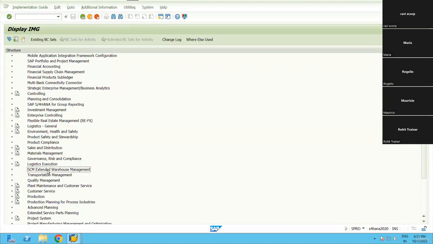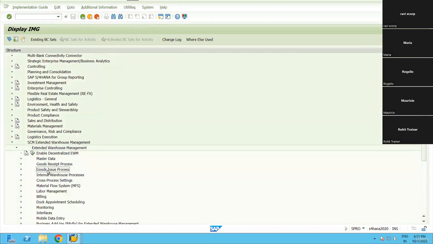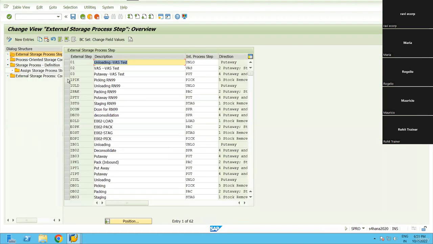So our requirement is we need to define a storage process with external steps, picking, packing, and staging. So in total, we need 3 external steps. Okay. Go to warehouse task, go to POSC. This is picking, this is packing, this is staging. Pick, pack, stage. These 3 are our external steps.